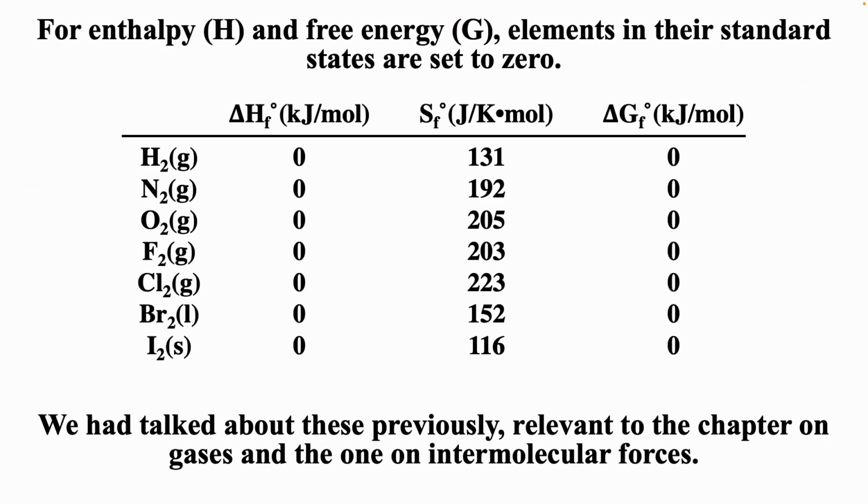And so if we look at tables of numbers, these are all elements in their standard state. And so they have 0 enthalpy of formation, 0 Gibbs free energy of formation. But again, the entropy is non-zero. Third law says that a perfect crystal at 0 Kelvin has 0 entropy.